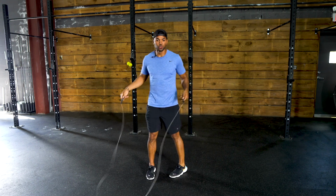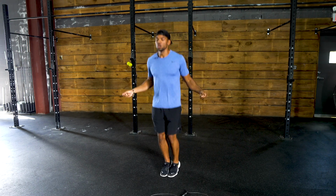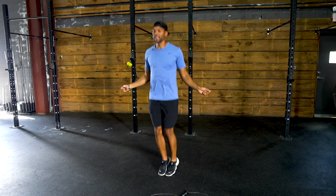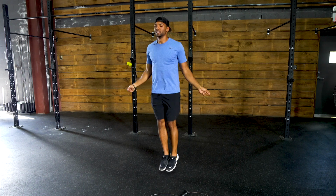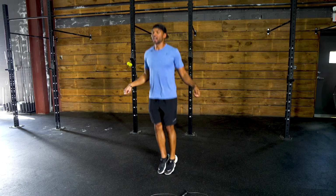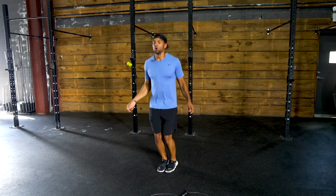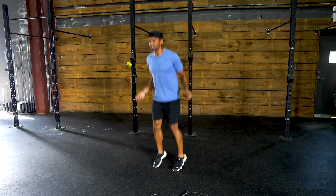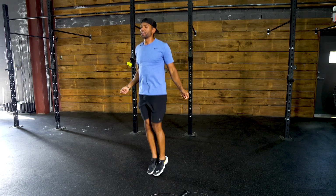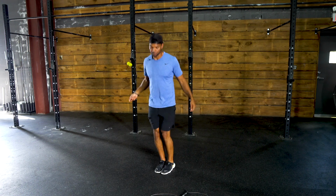What I'm gonna have you do is start without your rope. So we will just simply start with the single under jump. So I'm gonna have my imaginary rope in my hands, spinning and jumping the same height that I would for single unders. Notice the height that you're jumping. Also notice how easy it is for you to jump. We're not doing anything crazy with the legs. We're not bending over. We're not doing the dolphin kick. It's just straight up and down, bouncing on your calves as you ordinarily would.